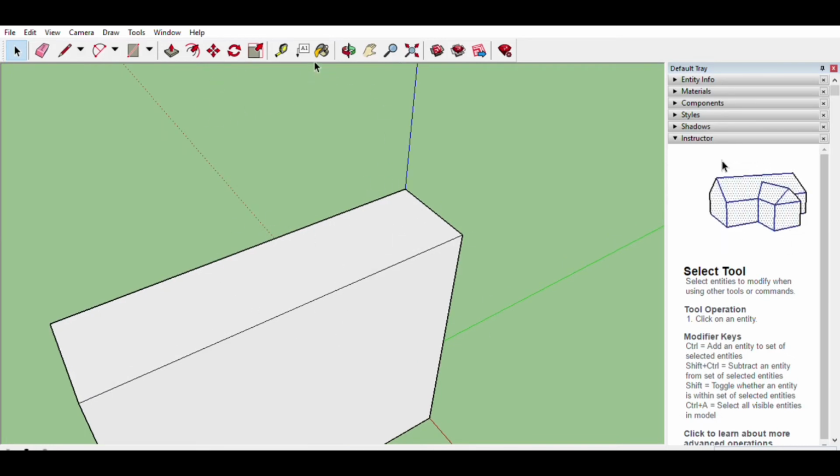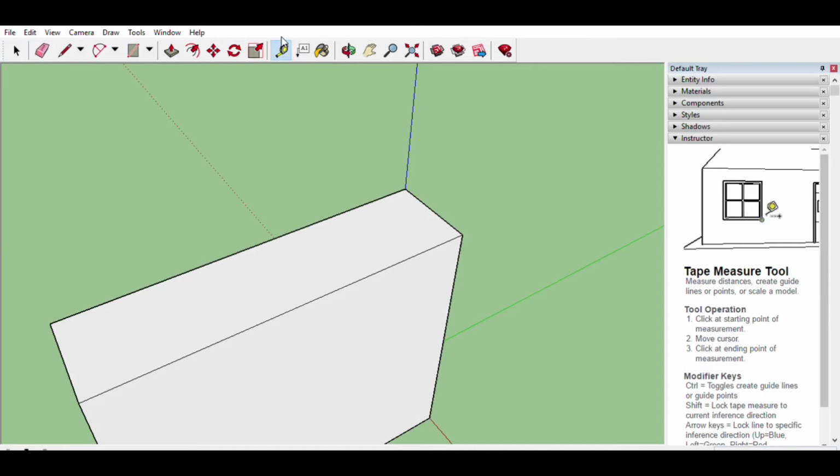The next thing I'm going to use is my measuring tape tool, because I want my holes on the top to be evenly distributed across the thing. So I'm going to split this up into 1 inch increments with 1/2 inch sections between. Again, I'm going to use my measuring tool, and I'm going to start at my midpoint here. I'm going to start dragging until I get to 1/2 inch. So I'm going to type in 0.5 inches. Okay, that's my first guideline.